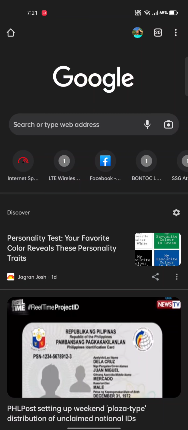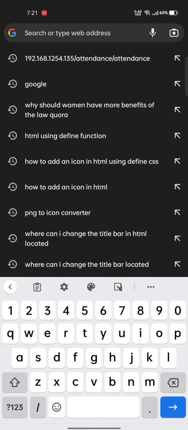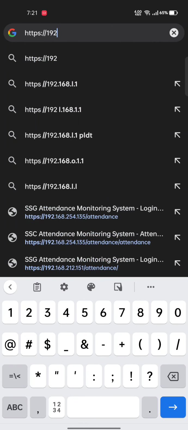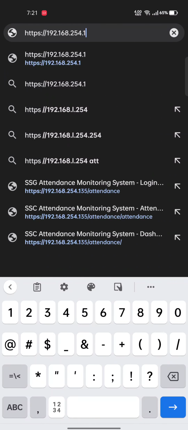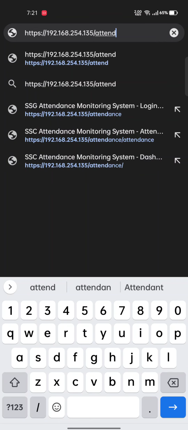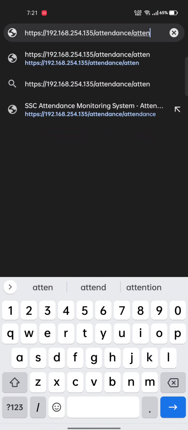Then on this search bar, you are going to type https, double slash, 192.168.254.135 slash attendance.